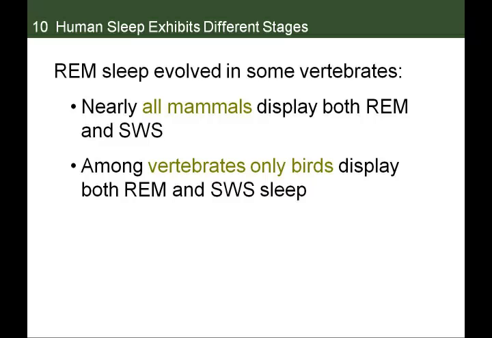But how about very big animals like dolphins and seals? They're in the water. They have to go and get air and oxygen. So if they go through REM sleep, what happens to their muscles? They're paralyzed. So can they do that? No. They can't do that. But what they can do is that they'll sleep. They'll go through slow wave sleep, not REM sleep.